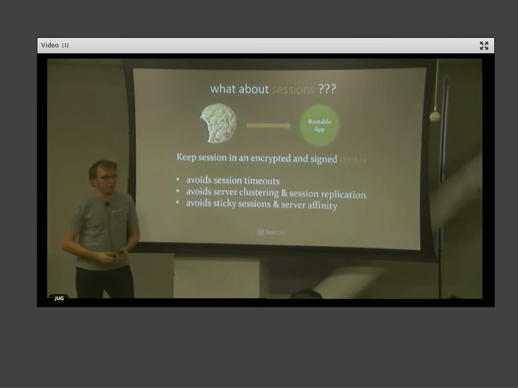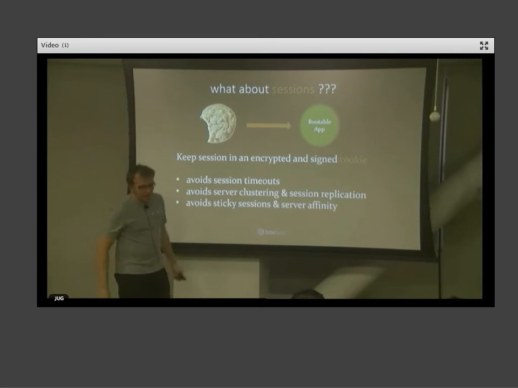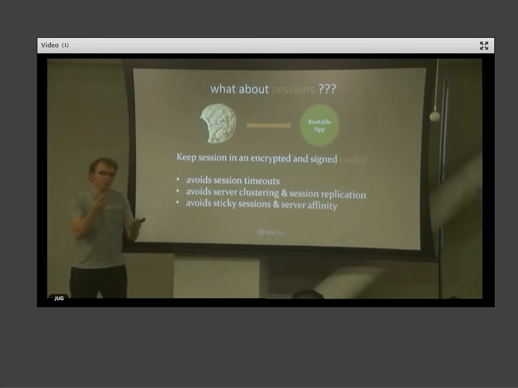The client on the next request sends the cookie back, just an HTTP header, encrypted, cannot see what it is, but just sends it back. And on the server side, what happens? The filter sees it, decrypts it, verifies the signature, recreates the object tree, and then from within your application code, you can just access request.getSession and start working with it again without seeing any difference. And you've solved all these other problems. Very easy and very efficient.